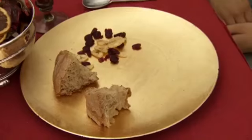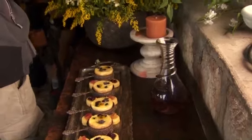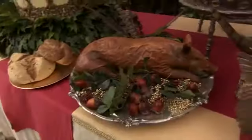We've had lots of bread and fruit and cheese and some pork and pastry, little fruit tarts, things like that, that we can offer the actors to eat if they like. You know, there's lots of beautiful meats and fruit and extravagant table displays, and it's a celebration for the senses. So there's been a lot of preparation involved in making all of that.